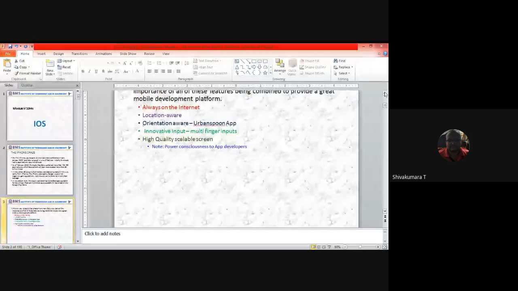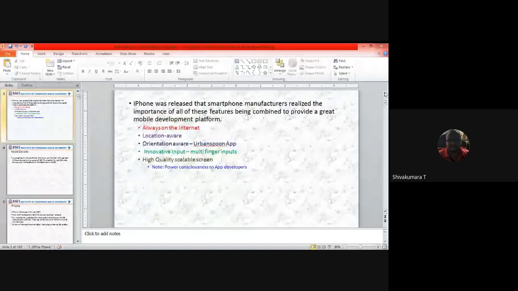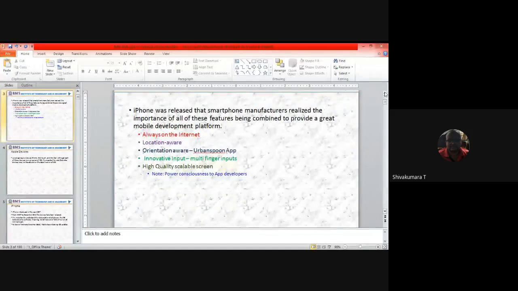So looking into the iPhone. After the iPhone was released, smartphone manufacturers realized the importance of all of these features being combined to provide a great mobile development platform.